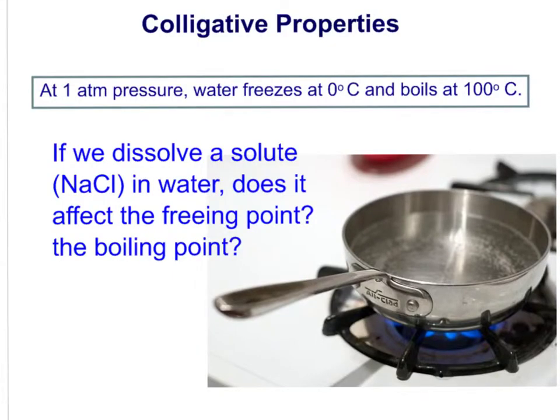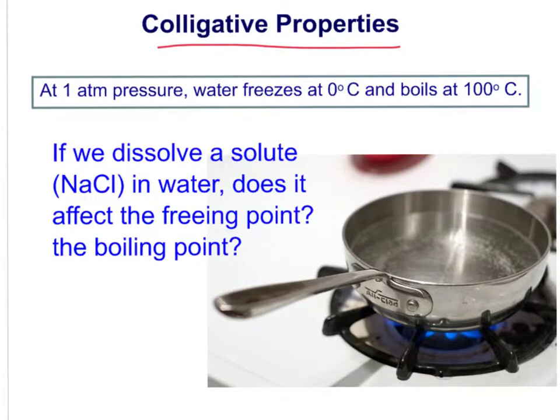Now that you know how to calculate equivalence and you know how to calculate equivalent weight and normality, we can talk a little bit about some colligative properties. What are colligative properties? I'm not going to tell you yet. I'll answer it at the very end. But let's talk a little bit about boiling. And let's just talk about boiling water, for example.